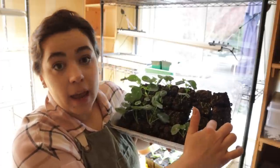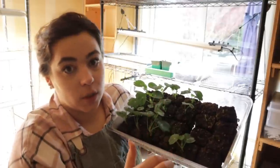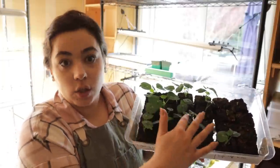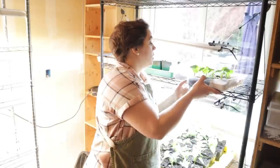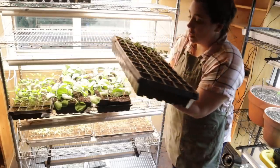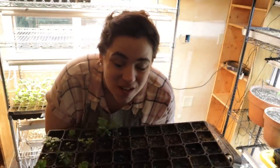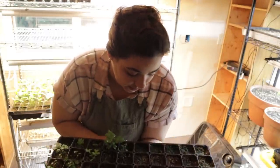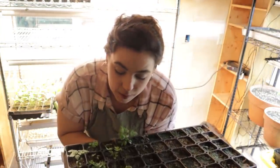And today, three of them germinated out of the four that have germinated, and there's eight total. So just interesting that these two varieties germinated a whole lot faster than this variety. I think what I want to do now is start condensing some of these trays. This tray right here is another one of those not successes. It is a learning experience, not a failure, a learning opportunity.